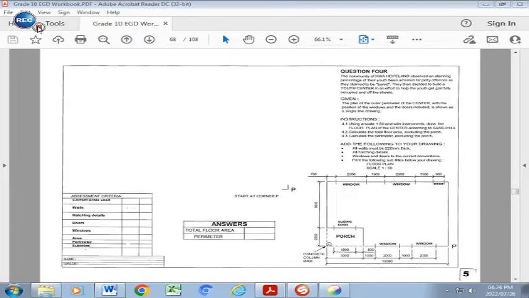Grade 10s, I would like to take you through the very basic floor plan, probably your first floor plan that you are going to draw. So we're starting out with a little bit of a scenario, a bit of context in terms of how we draw floor plans. You are going to become the architect or the draftsperson in this particular instance, and I'm going to be the client, and I am presenting some information to you.